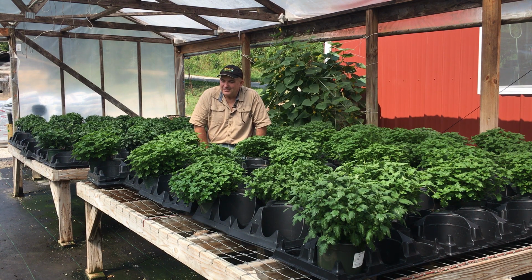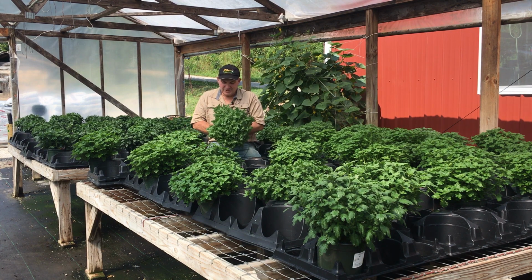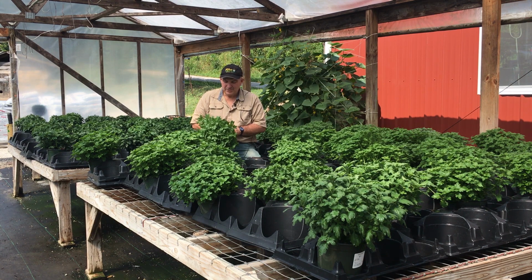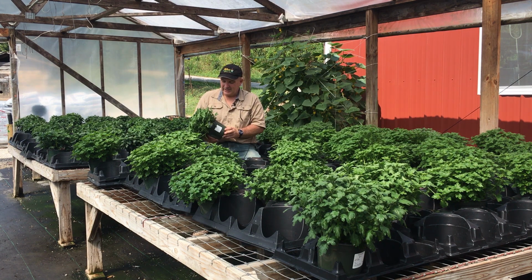So I wanted to talk today about a couple things I had on my mind. One thing was our mums. They're getting close to ready to plant. The 8-inch is ready to go. We've got these 6.5s, which LaDonna came up with a couple years ago. It has 3 colors in one pot, and it's a very neat thing. I don't know that many places you can get a smaller pot like this with 3 colors, and it gives you a good thing to put in your landscape.